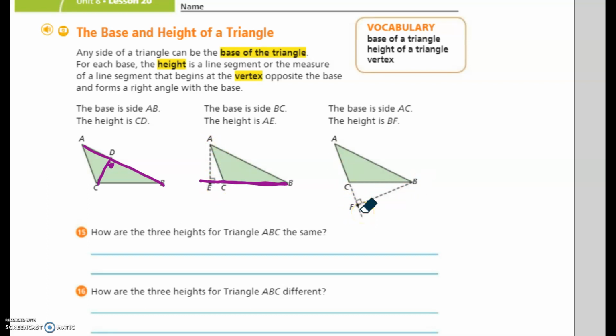Okay, so in this particular case, AC is the side and you want it to cross point B in a right angle. Well, this isn't a right angle, that's an obtuse angle. But if you extend it out over here and then draw this line down, now you have a 90-degree angle. All right, the heights are going to be the same no matter what.